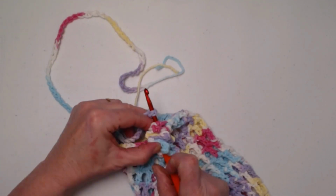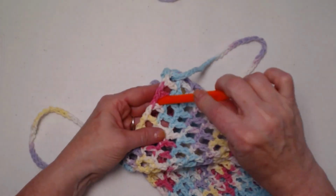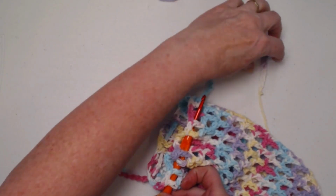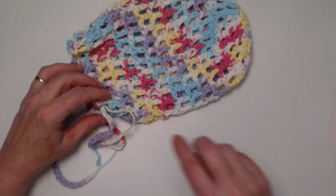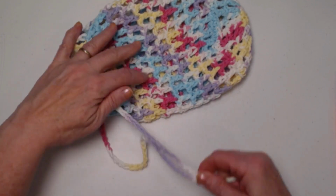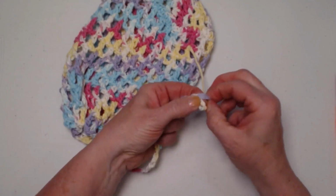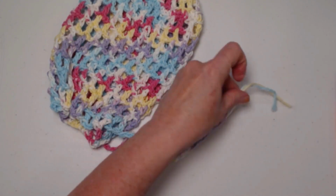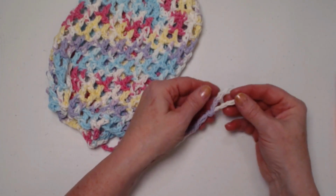All right, so I'll do a few like that. I'll grab that and I'll just pull it through. And then I'll continue to do that. And I think that's the easiest way to get a drawstring through, is to put that hook through backwards. All right, so now what I'm going to do is take my two ends and tie them up just a little bit higher than the ends. I'm going to give them a good hard pull, and then I'm going to cut both those strings, and that's why that knot at the end of those chains was important.